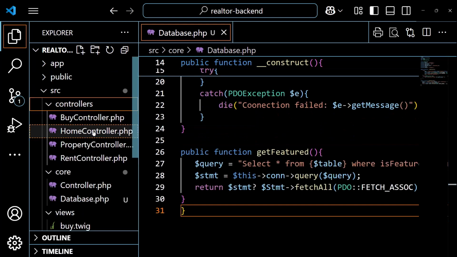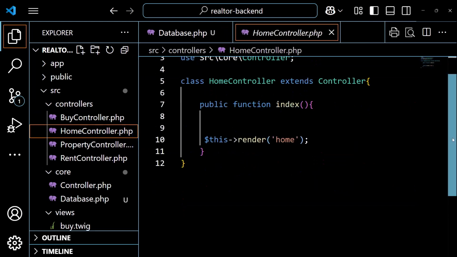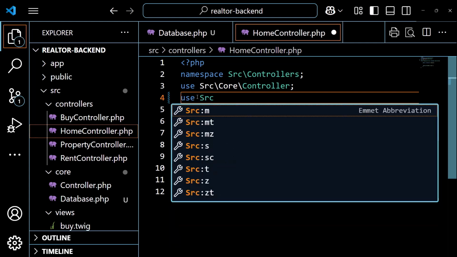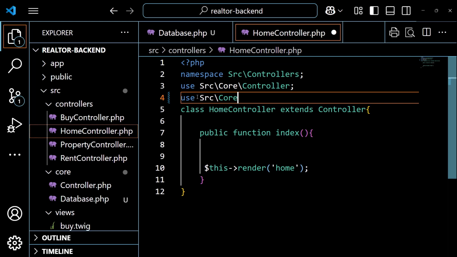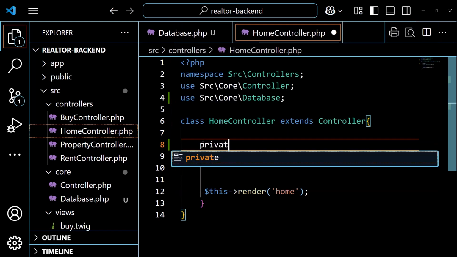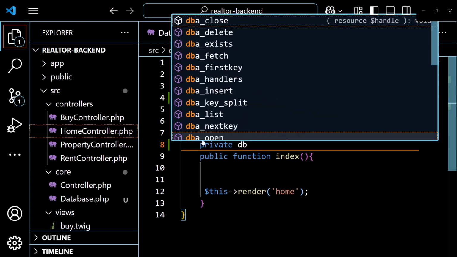Okay, let's go to the home controller, and over here, let's bring in src, core, and database. Now in the index method, we are going to create an instance of this database class. Or what we are going to do is define a private property named database.